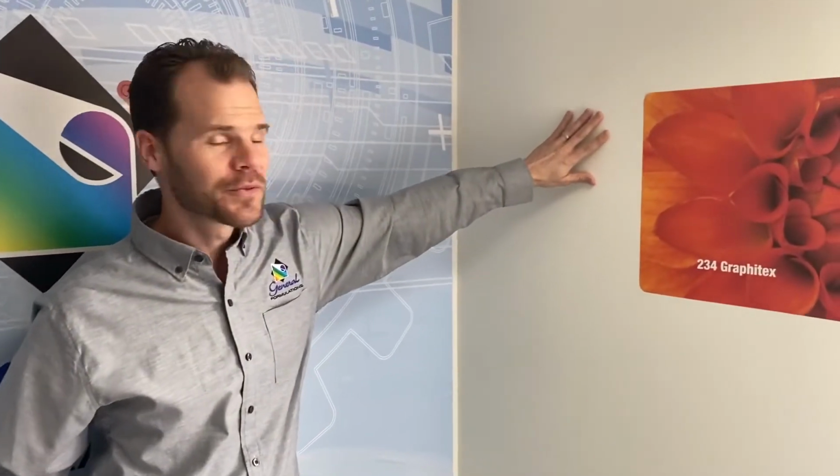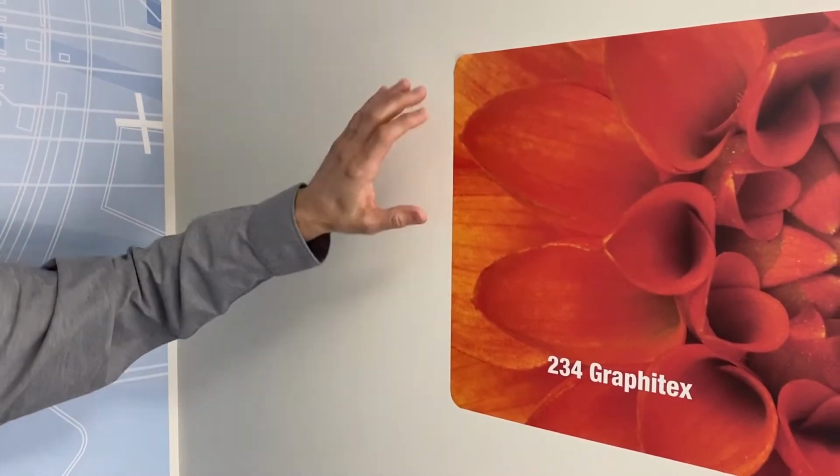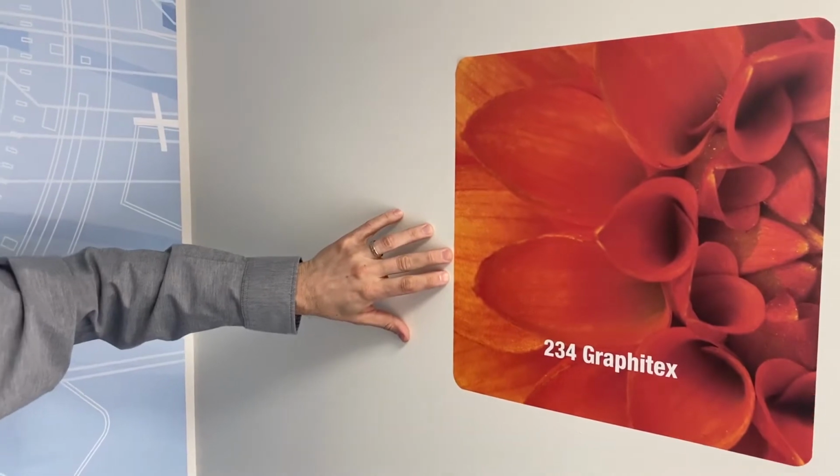Today we're talking about GF 234 GraphiTex. This is our 7mm polyester woven fabric with a nice texture to it. As you can see, it's made for smooth painted drywall surfaces, and you're able to do edge-to-edge printing with no lift and no loose fibers.